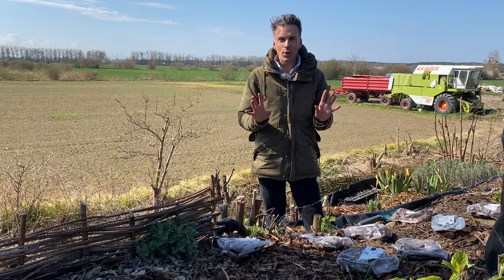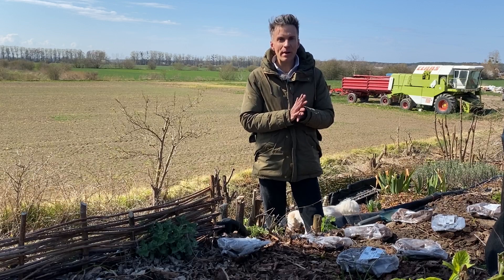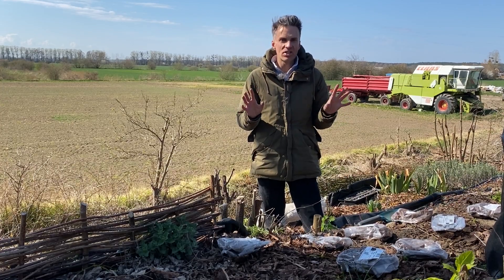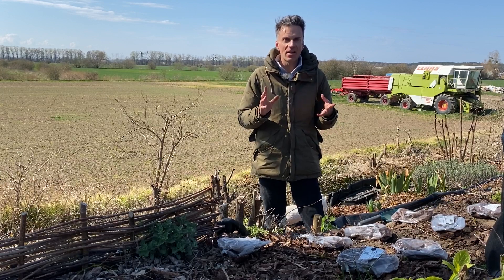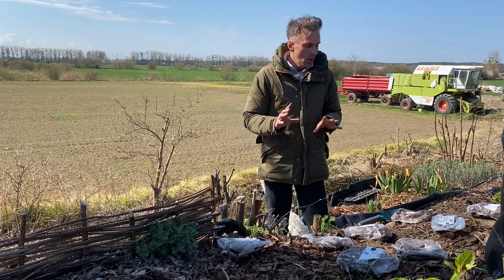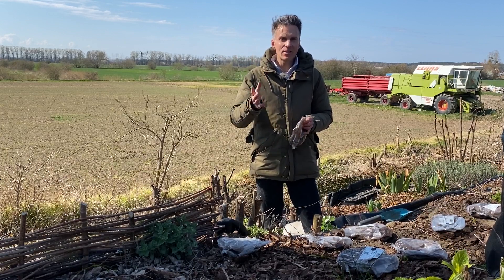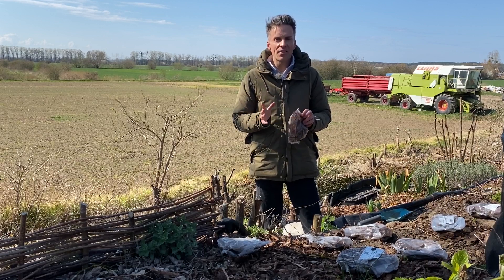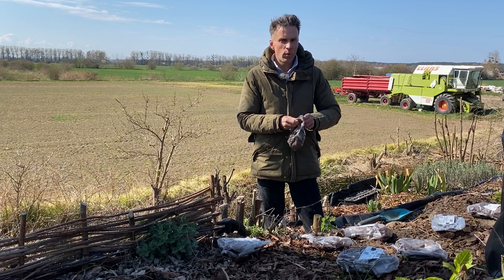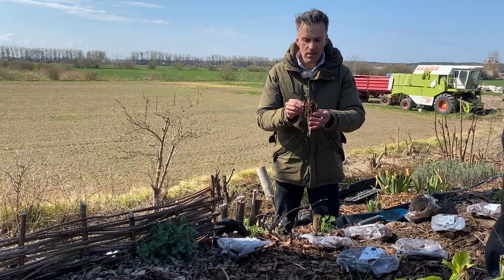I quickly planted the other two dahlias and they are looking fine - luckily there was no sign of a mushy tuber. There are still two more sitting in a container, so let's see what I discover there. Before that, a few quick words about cannas. If you ever plan on growing something tropical in your garden, cannas are just the thing - the foliage is hard to compare to anything. Whenever I see them in a garden they bring this extra element of glamour instantly. Cannas originate from a similar area to dahlias - dahlias from Mexico and middle America, and cannas from further south: the Caribbean islands, Colombia, Venezuela. They are in the same family as gingers, but don't eat these - they're not edible.